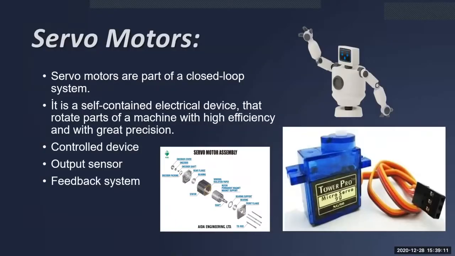Servo motors are the most used motors in robotics, also in military systems. Let's find out what's so special about servo motors. The servo motor is a closed loop mechanism that incorporates positional feedback in order to control rotational or linear speed and position. That means that servo motors can minimize their error with this closed loop system. With minimized error, the result has great precision. We can say that a servo motor is a self-contained electrical device that rotates parts of machines with high efficiency. The servo motor is controlled with an electric signal, either analog or digital, which determines the amount of movement, which represents the final command position for the shaft. And that's how servo motors work.